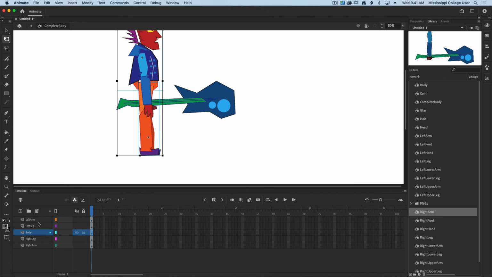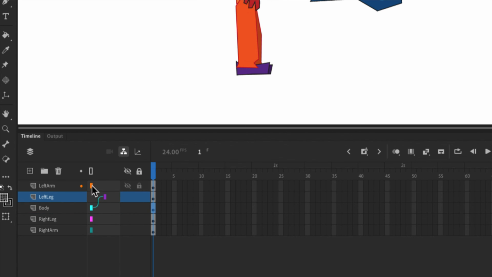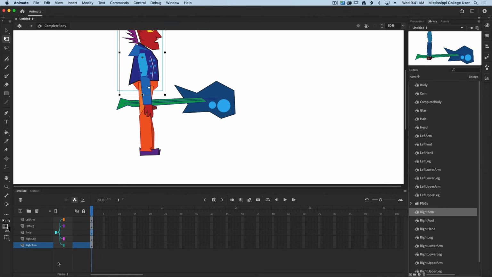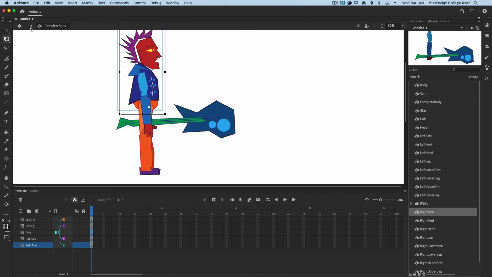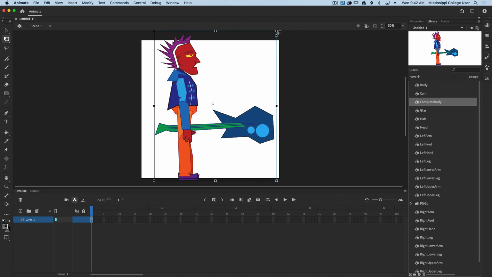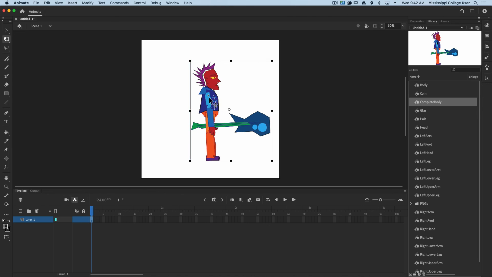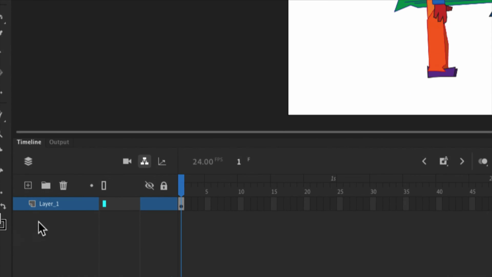Now that we've got our rotation points set, let's open up parent mode for this symbol, and let's connect all of these to the body. So the left and right arms and legs are all connected to that body layer. From here, we can then go back to our main timeline. And since this is where all the action is going to take place, let's go ahead and place our completed body character onto here. And if you need to, you can scale him down and position him right where you want him to be. In my case, I'm going to put him right in this position too. While I'm here, I'm going to rename this one my character layer.